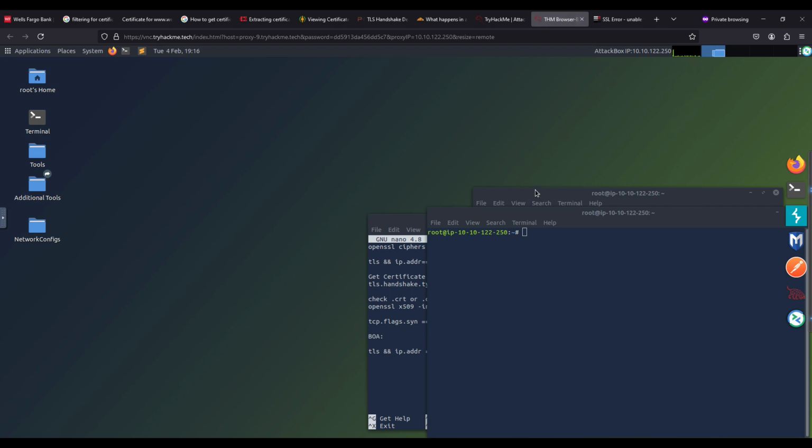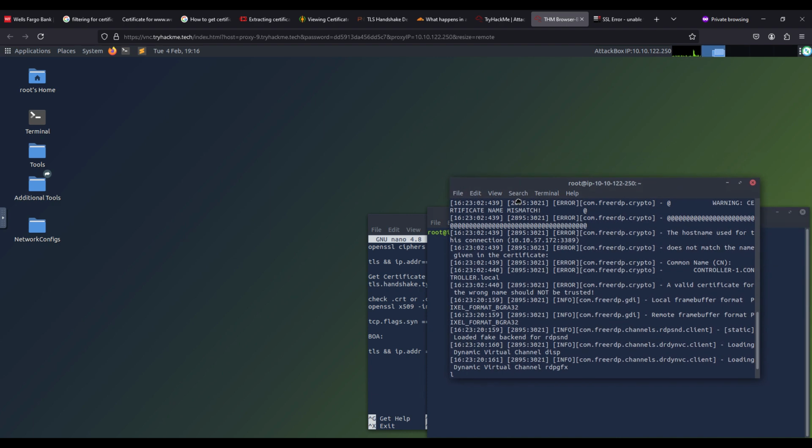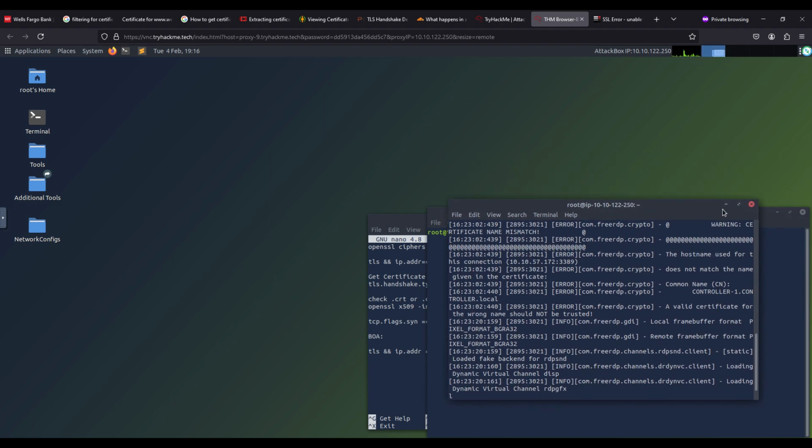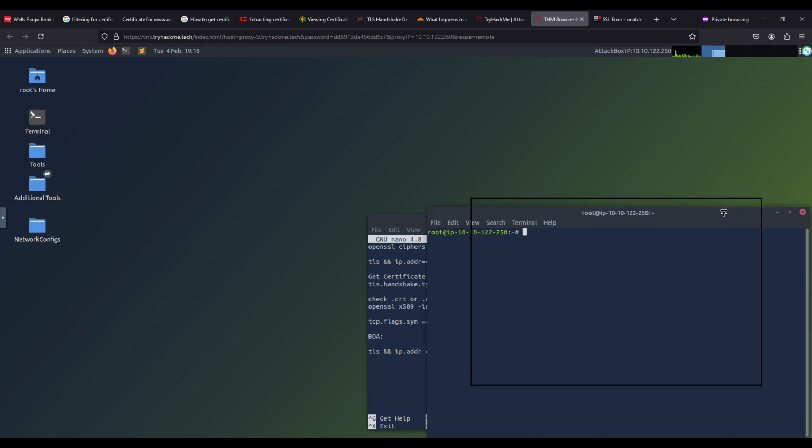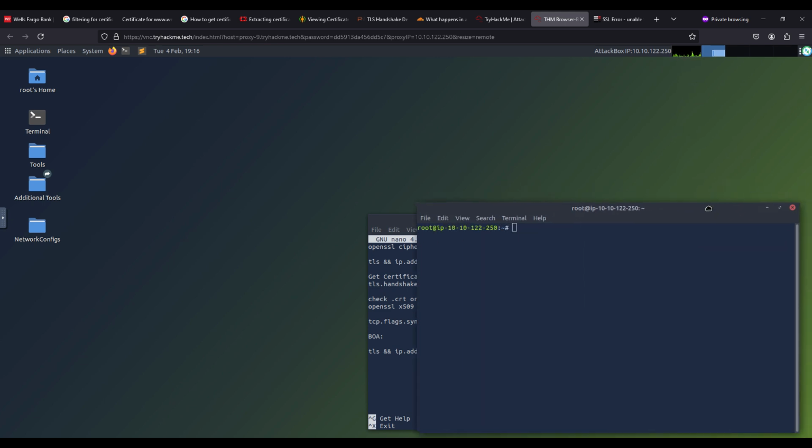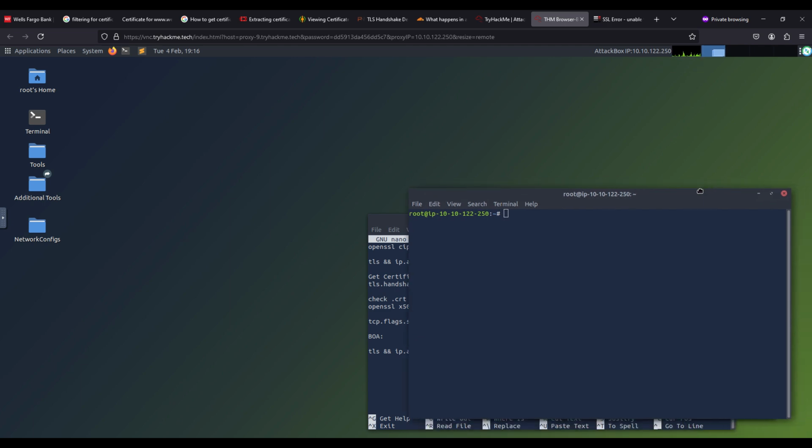I'm just over here on TryHackMe as usual, and what I'm doing is getting a better understanding of how TLS negotiations work and how the cipher suites work when you connect to a website to establish a secure connection. So one of the things that I want to illustrate here is how that negotiation works. One of the first things I want to show is the cipher suites that are being sent from our client machine when connecting to websites.